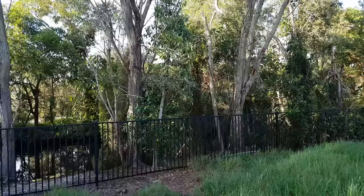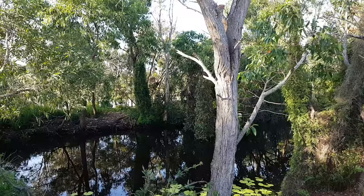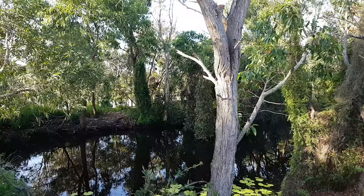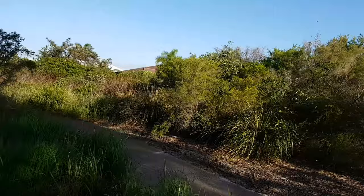It looks like all the nests of the birds — they've actually finished their breeding season now. This place is just loaded with nests. I'll zoom in a little bit so you can see — there's a nest there. We've actually got a darter in the tree. I'll keep walking.